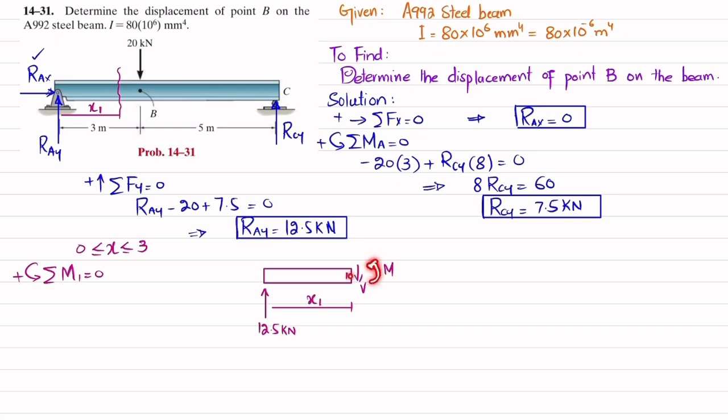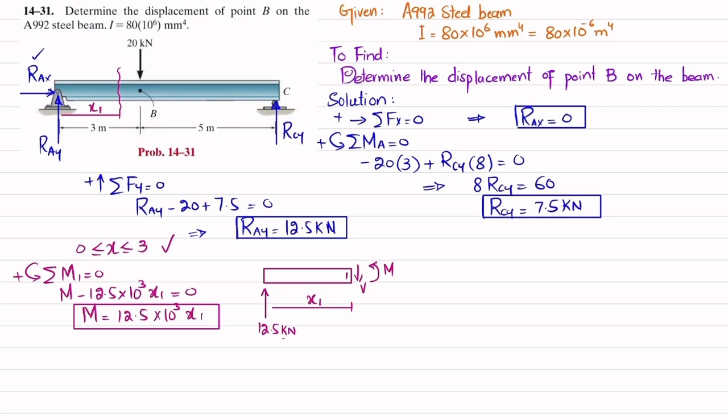So sum of all moments about point 1. This will be the moment which will be equal to M. Clear? And this M is counterclockwise, so it will be positive. So I will write plus M. The second moment is due to this 12.5 into perpendicular distance x1, and this is clockwise, so it will be negative. So I will write minus 12.5, and there is a kilonewton, so I will convert it into Newton, 10 to the power 3 into x1 is equal to 0. So from here M is equal to 12.5 into 10 to the power 3 times x1. And this equation of moment is valid for this region, x greater than 0 and less or equal to 3.